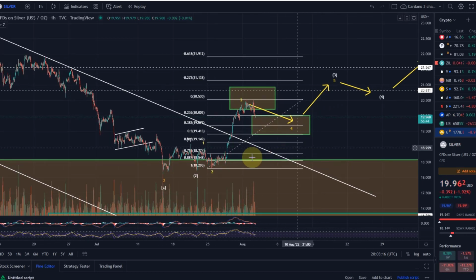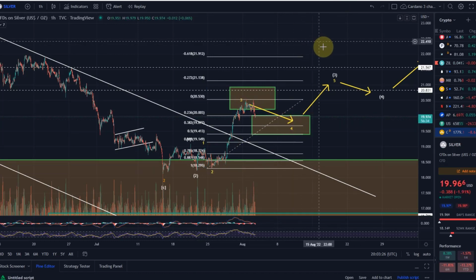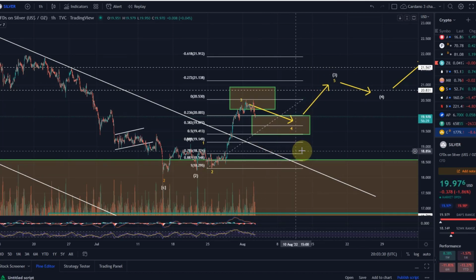So that basically means that yes, we started the uptrend here with a 1 and a 2, and that we are in the wave 3, but within the wave 3 we've only just done the wave 1 and the wave 2. There will be a 3 and a 4 and a 5 to finish off the higher wave degree 3. So it's sort of just having a longer wave 3, and we're just doing the sub waves of that. So that is what would be my first thought if we retrace more than the 50% fib retracement.